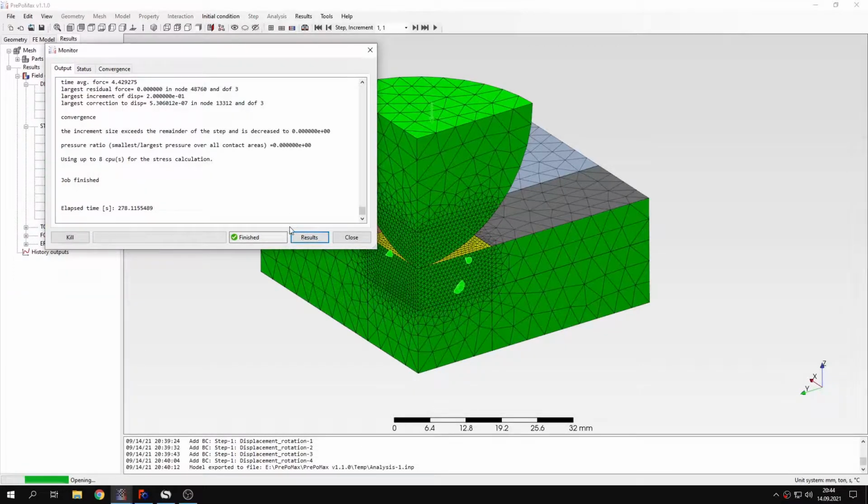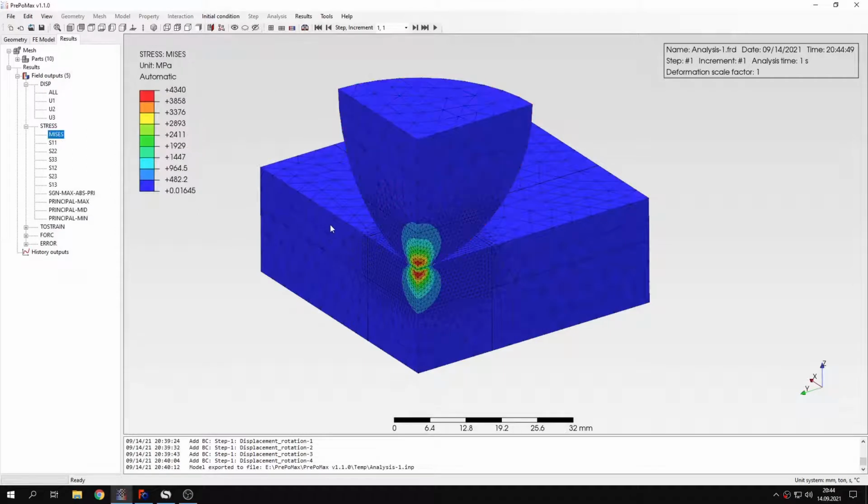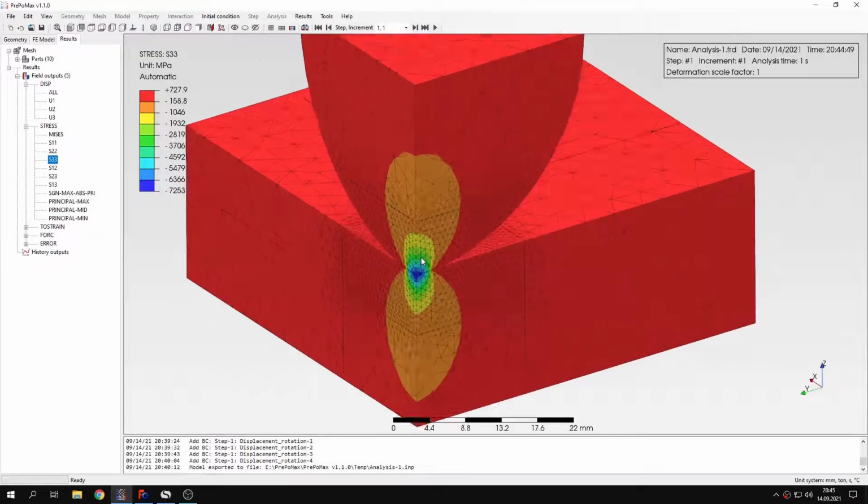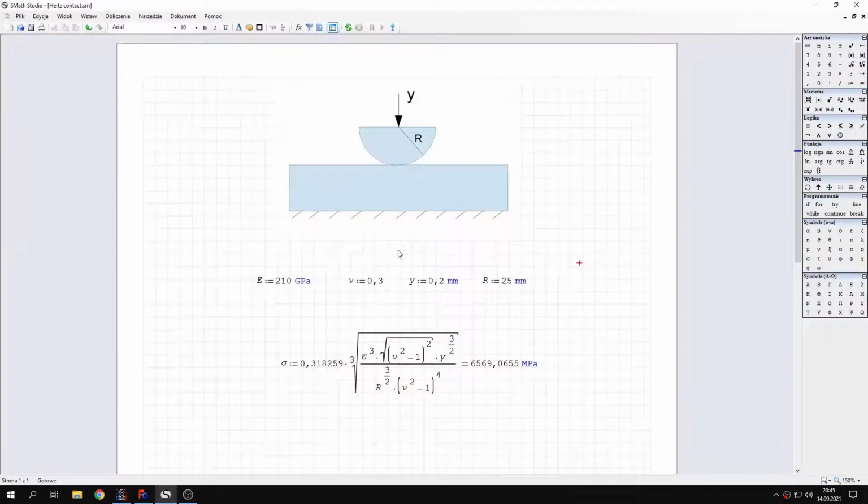In this case, we are interested in the stresses. We compare them with analytical solution. So let's check the Huber-Mises stress as well as this normal stress in z direction. This is the analytical solution. The formula here is the one I derived from Roark's formulas for stress and strain. And you can see that the maximum stress should have the value specified right here.